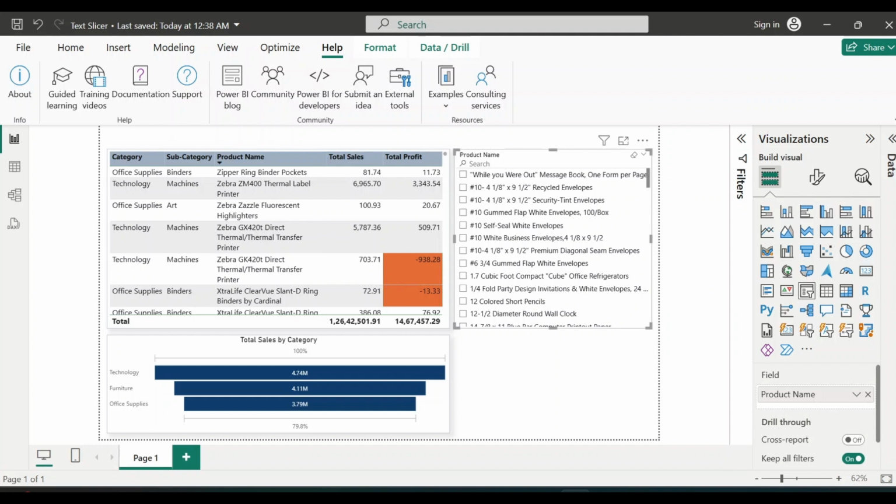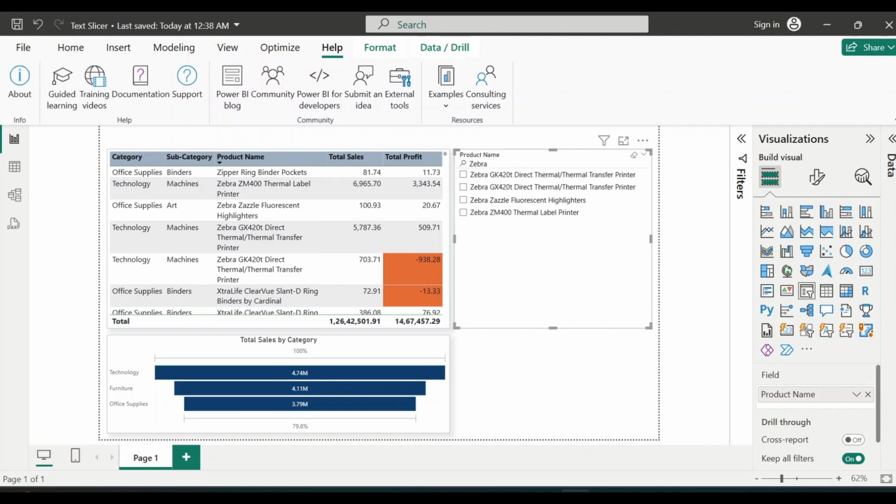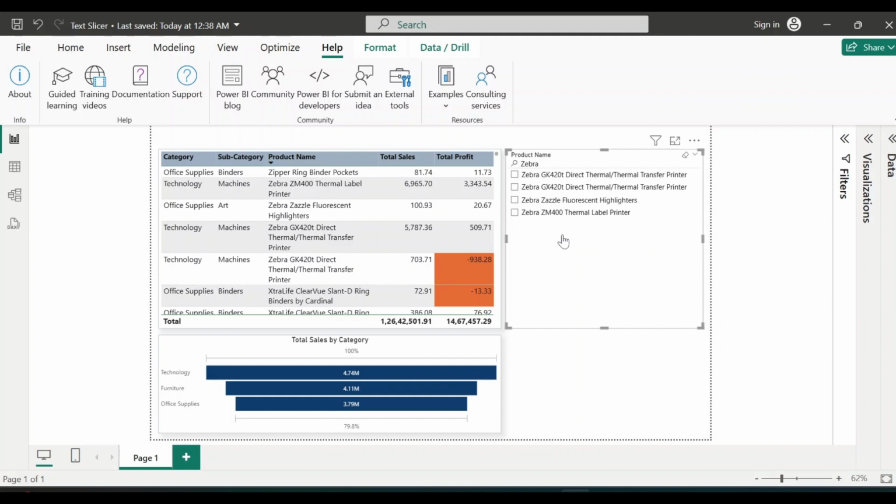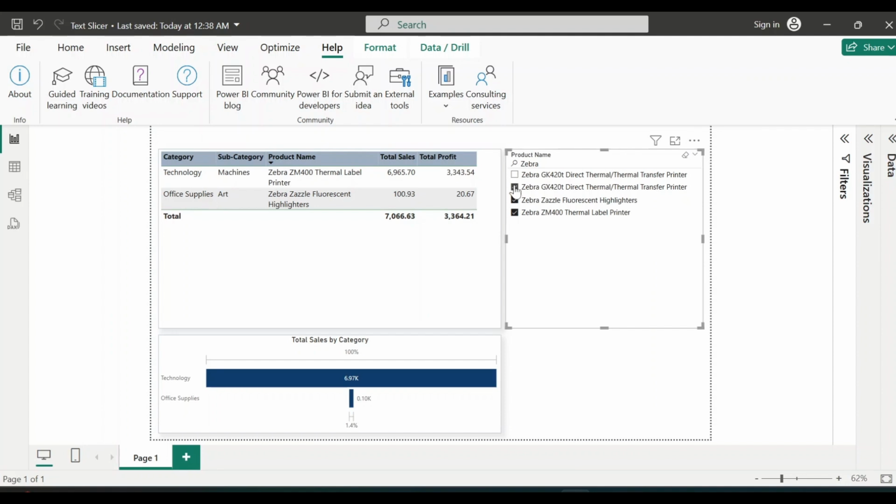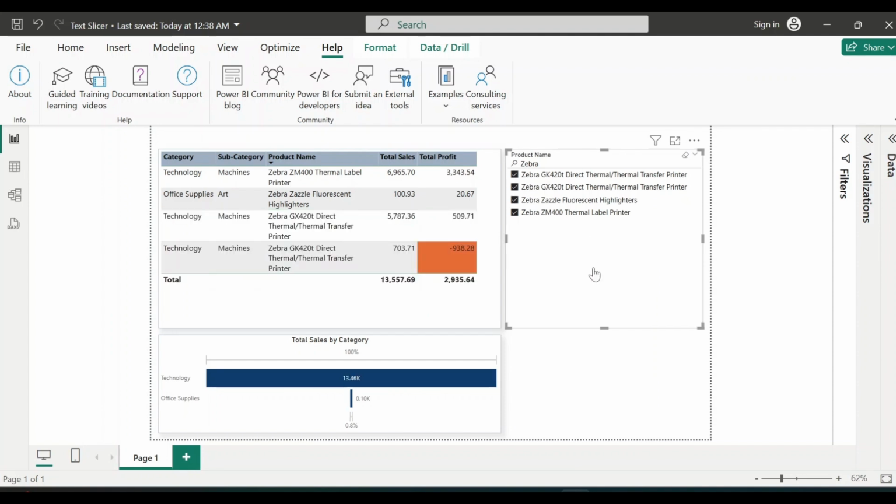Now, for example, if I search with the word zebra, you will see all the products which have zebra in them. Now, in order to filter the visualization with all these products, you have to manually select them, right? So this is where the text slicer visual is different from the existing one.